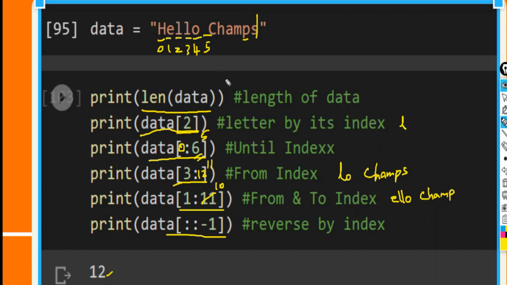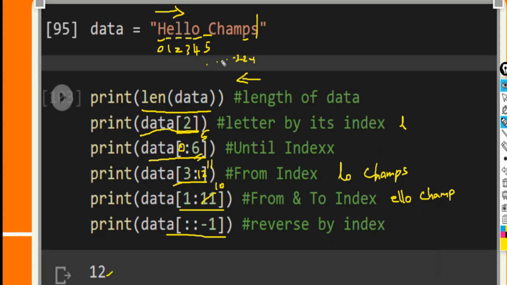Negative index means it will be in minus. Negative index always starts from right to left, and positive index always starts from left to right. We all know 0, 1, 2, 3, 4 like that it is starting. Similarly, for the reverse or negative index, it will start from -1 on the right side. So -1, -2, -3 like that, it will go on.